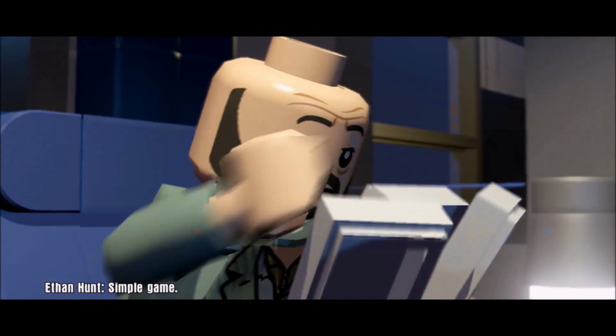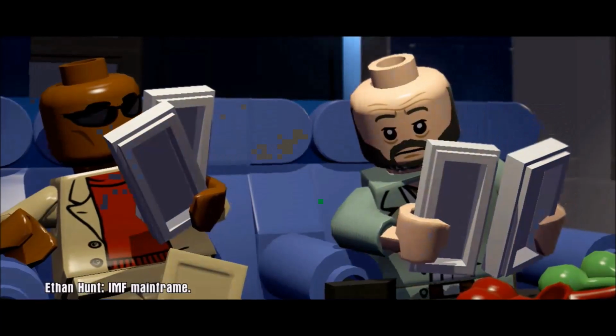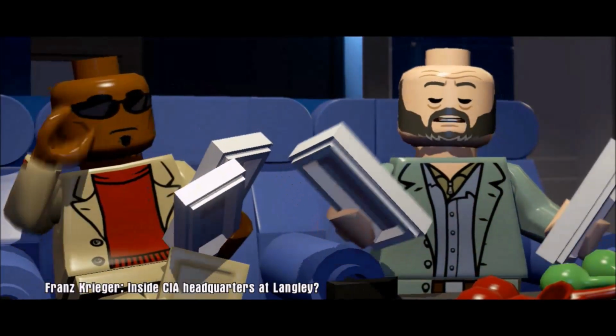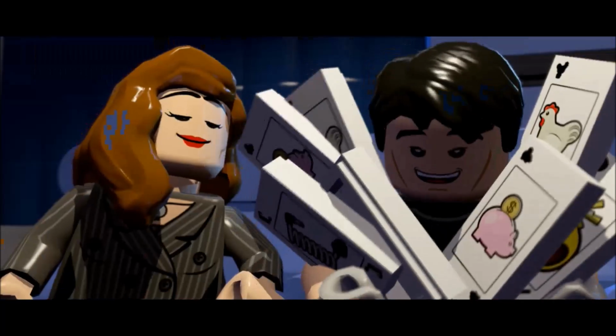Simple game. Beck. IMF mainframe. Inside CIA headquarters in Landing. And you really think we can do this? We're going to do it.